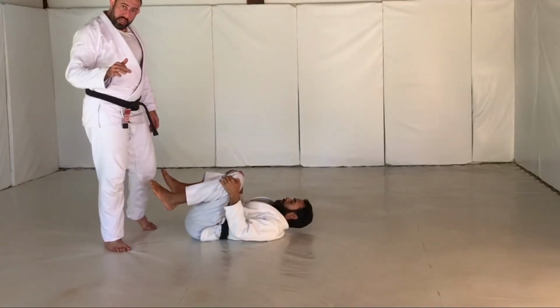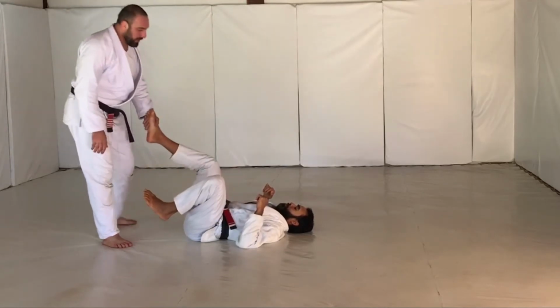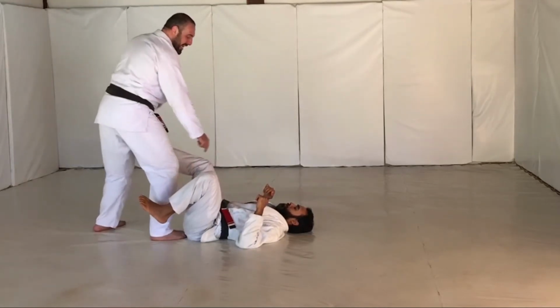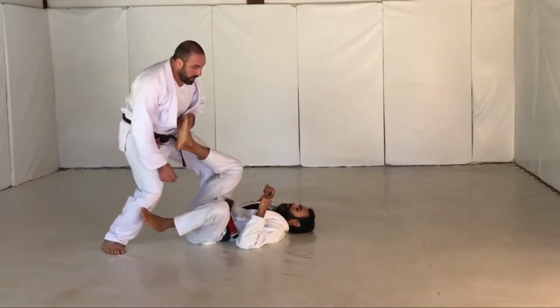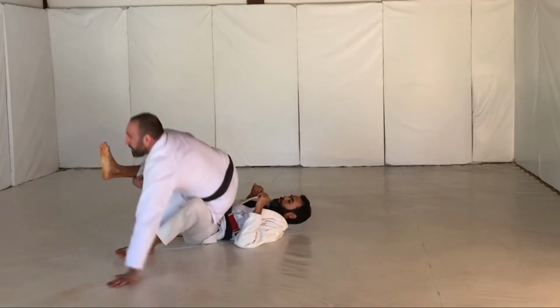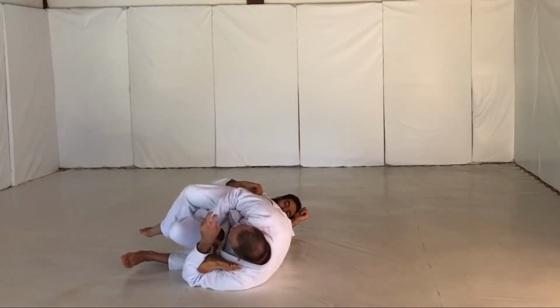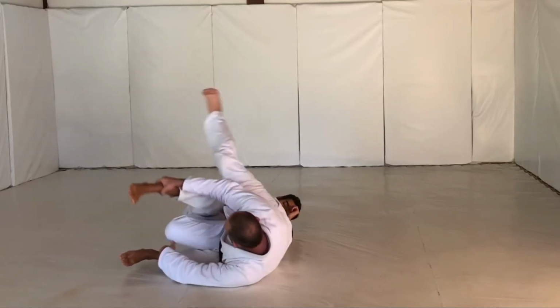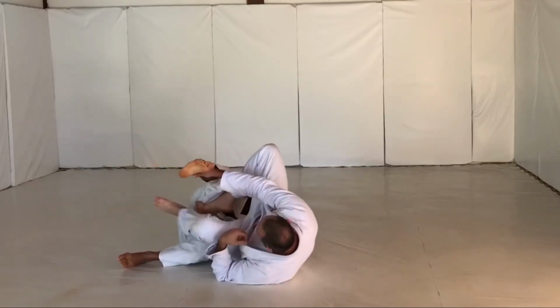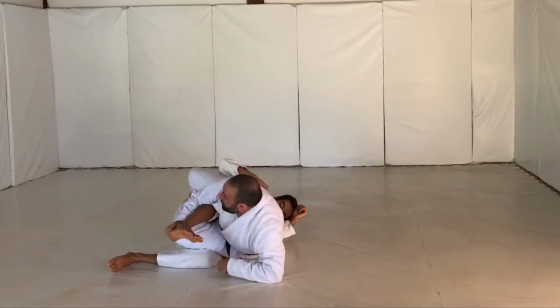The other situation here is when we get the foot, and instead we go inside, we're gonna go from outside. So we're here, and I'm gonna go here and there. You see, last time, this foot was like here, and the other here. Now, it's opposite, this one here, and the other here.